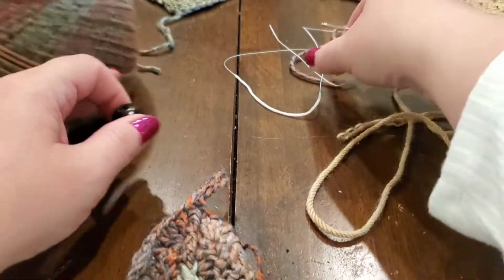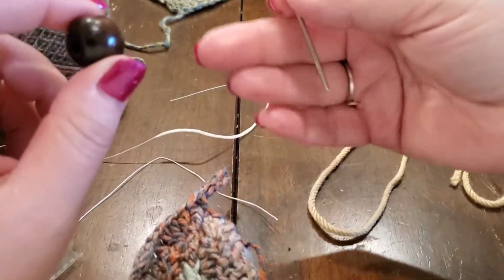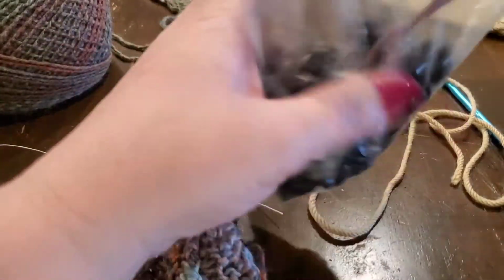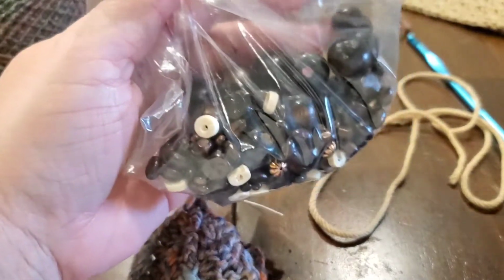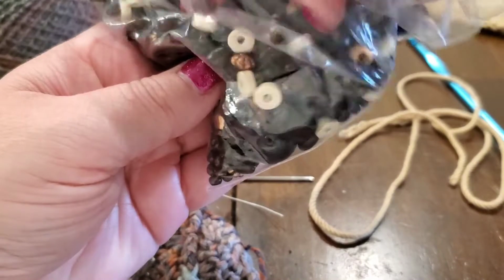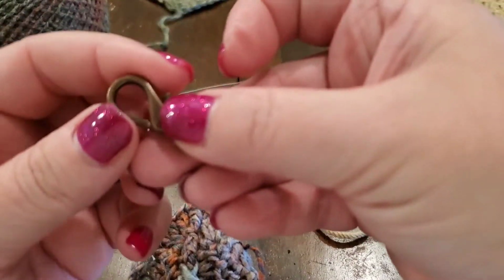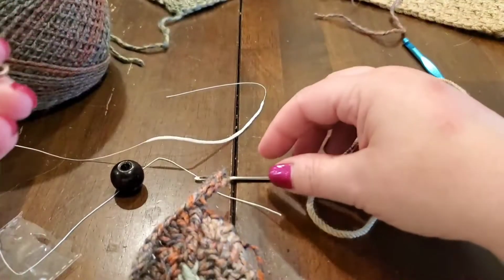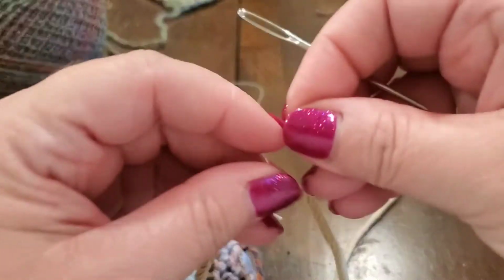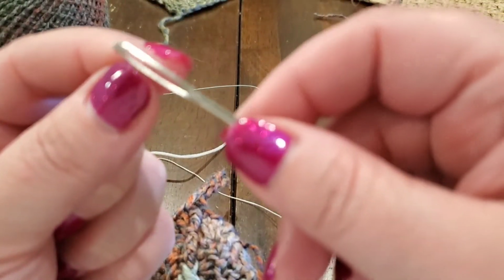Okay, now comes your super floss, your bead, your yarn needle, and let me grab one out of my bag because I just let them loose. Your lobster claw jewelry clasp. Okay. So we're going to thread that needle.